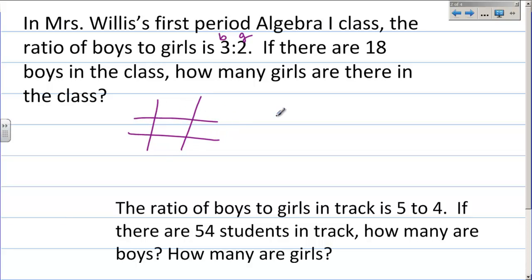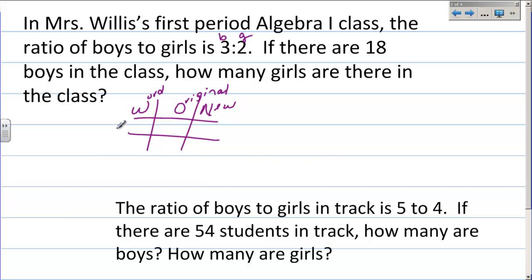Maybe you do not, but I want you to draw this tic-tac-toe board. Whenever we do a proportion problem, the tic-tac-toe board is very helpful because it'll help you set up your proportion. And across the top, we spell out the word WON. The W stands for words, the O stands for original, and the N stands for new. So this is our word ratio. These will be our original numbers, and these will be our new numbers.